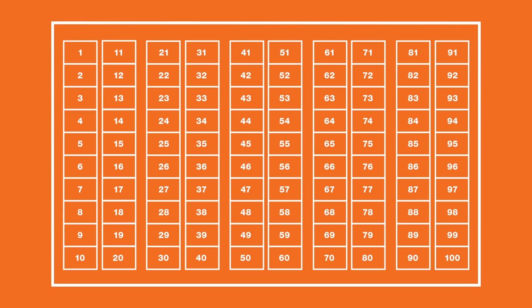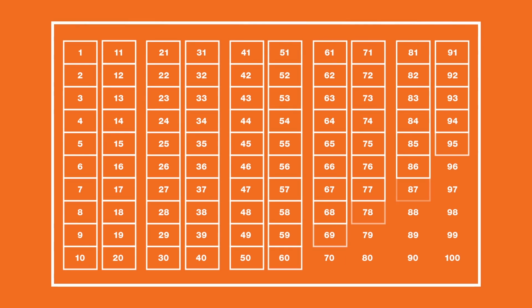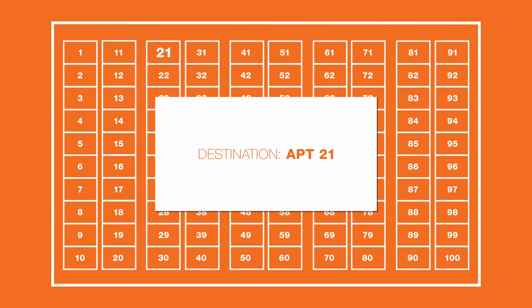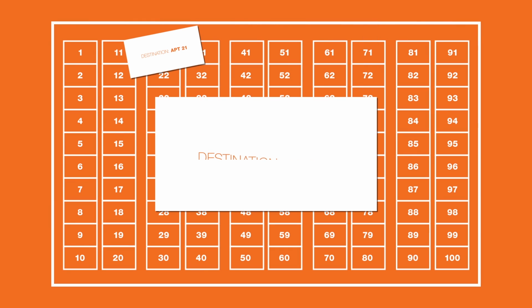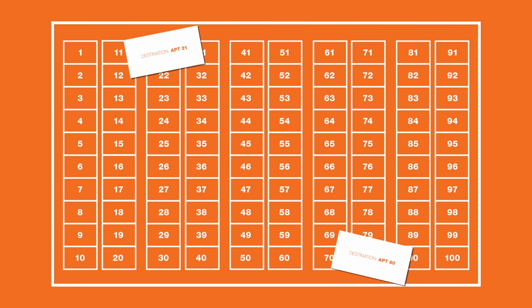Think about an apartment building with a mailbox grid in the lobby. The man in apartment 21 checks his mail with a key to box 21, and the woman in apartment 80 checks her mail with a key to box 80. The mailman brought their mail to the same building. They both live in the same building with the same street address. This is like two different servers that are accessible through the same IP address. However, when traffic is destined for the man in apartment 21, it is noted on the front of the envelope. And the same goes for mail addressed for the woman in apartment 80.